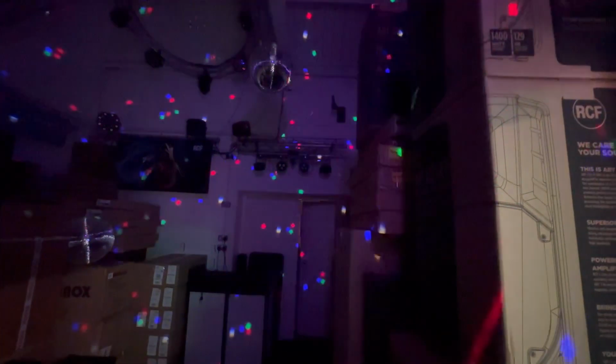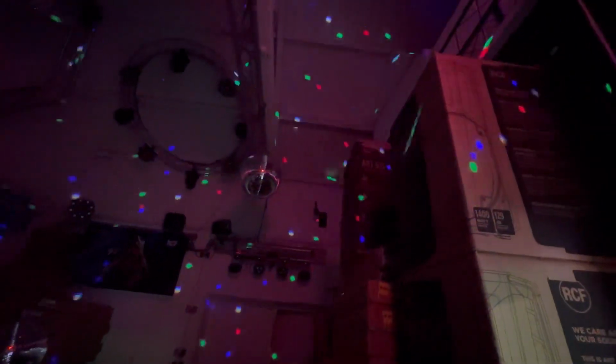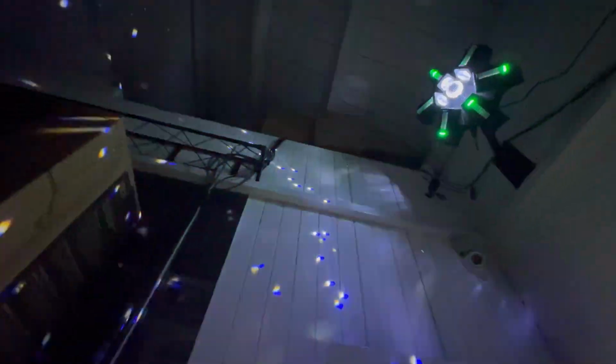Again, sorry for the mess. I've run out of space. We're that busy. Thank you very much to all our wonderful customers. I've run out of space for stock, so it's actually ended up in here. So let me show you where the fixture is. It's right behind us there.